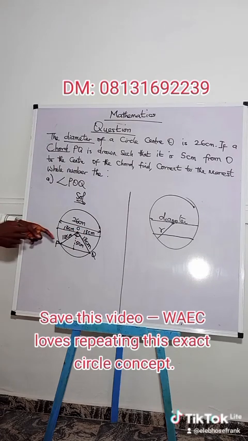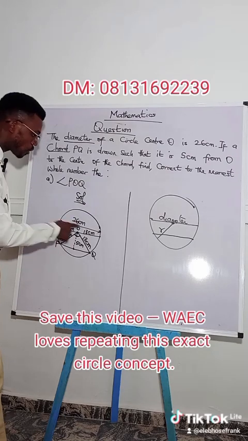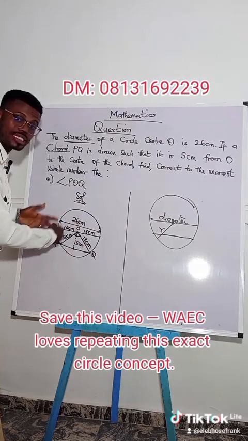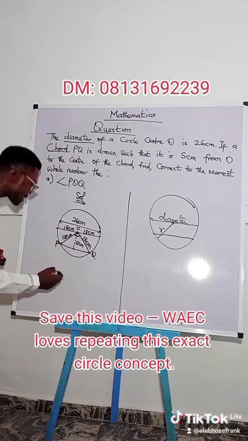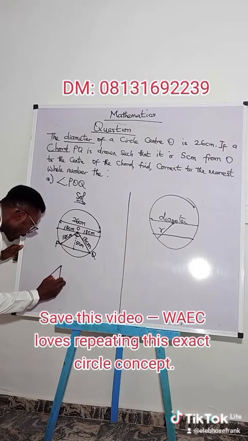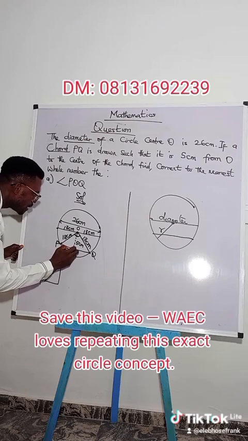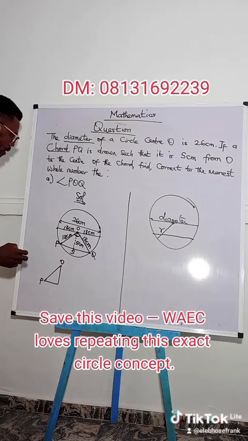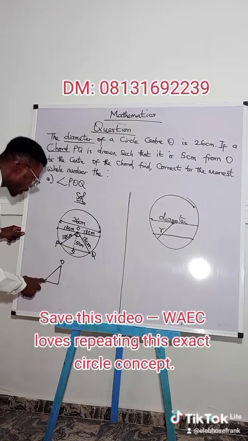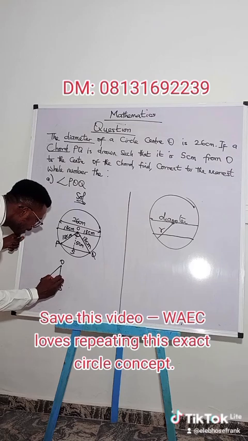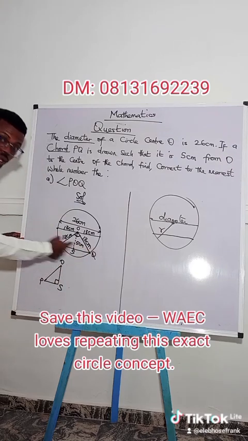Now what do you observe? This is a triangle. POQ is a triangle. In this triangle we have two right angles. Now let's bring out one of the right angle triangles. This is my P, this is my O. Now let's call this midpoint S. So that means this first right angle triangle will be POS. Of course, this is 90 degrees, perpendicular to the chord.